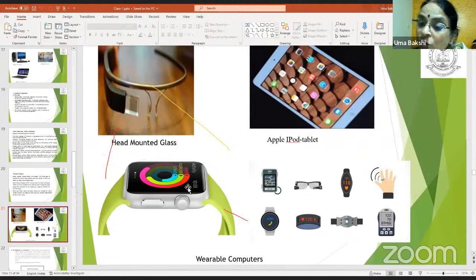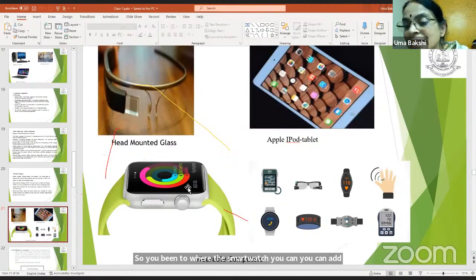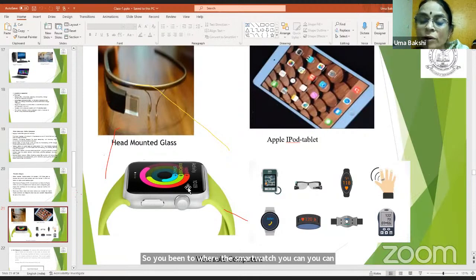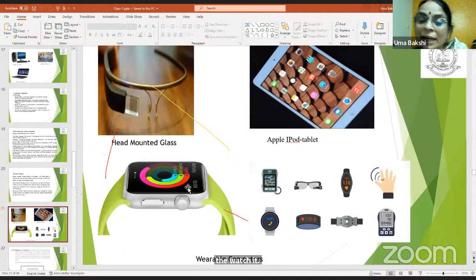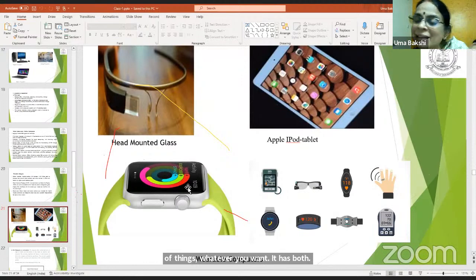If you put on that smartwatch, I hope all of you have seen smartwatches, you can access what mails have come, to whom you have to talk, or you can receive phone calls, you can see the WhatsApp messages, you can see everything on the watch itself, any kind of thing you want. It acts exactly like a computer only.